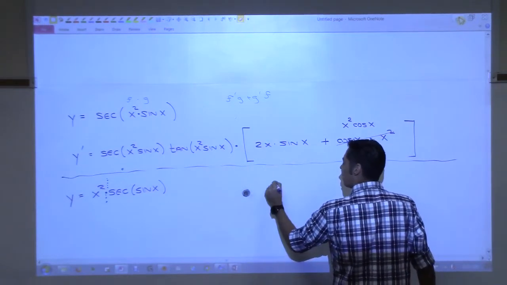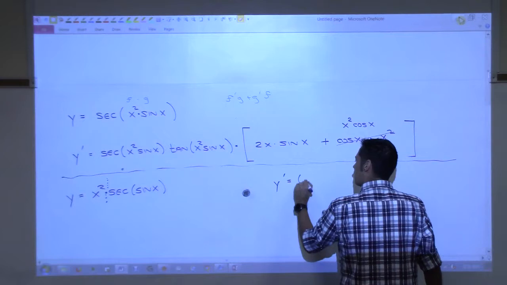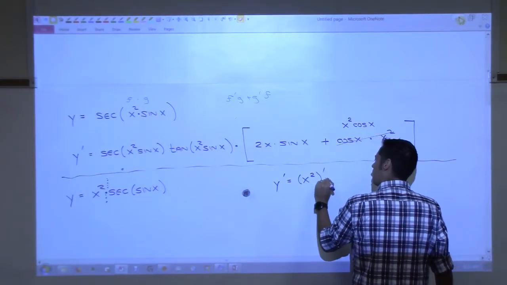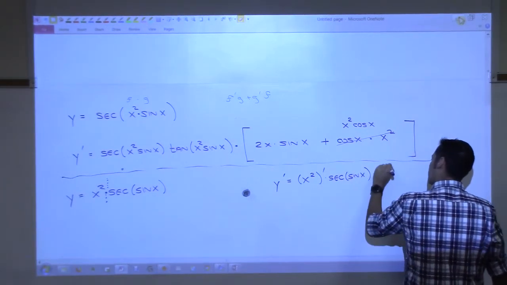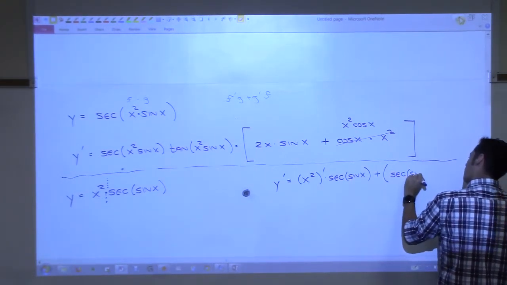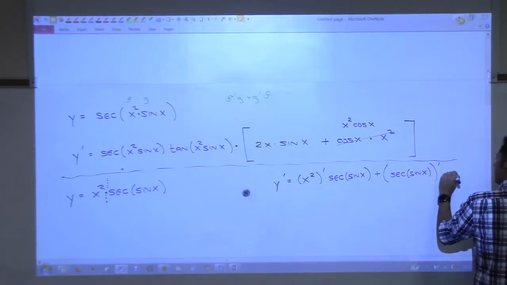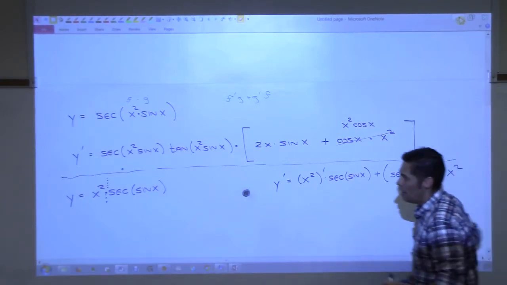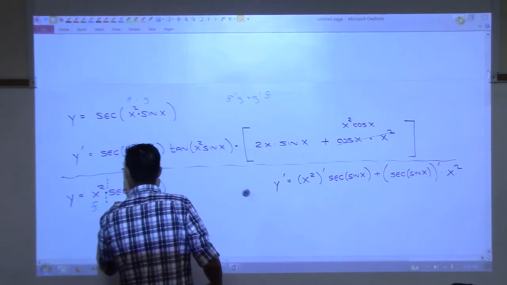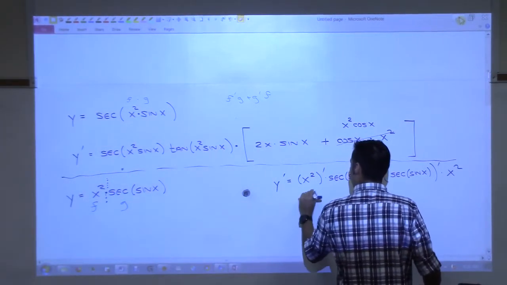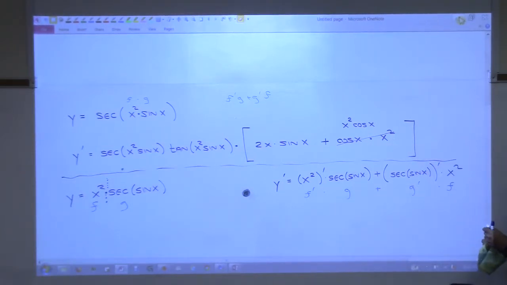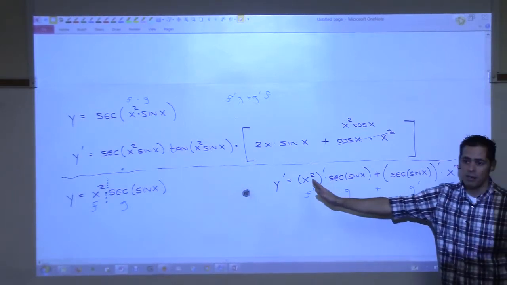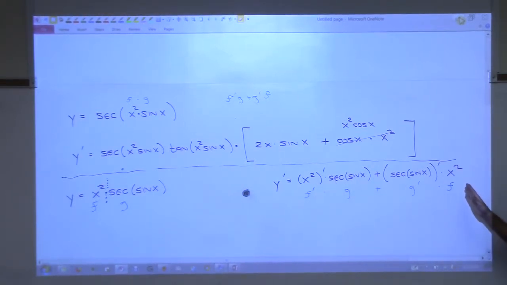Okay, so let's do our y prime here. I'm going to write it out a little bit different. I'm going to say it's going to be f prime g plus g prime f. So I have identified that this is f and this is g, and this right here is f prime times g plus this is g prime times f. I have not taken the derivatives, right? This was just to illustrate the formula in action. Questions?